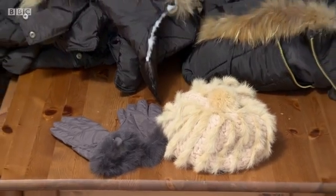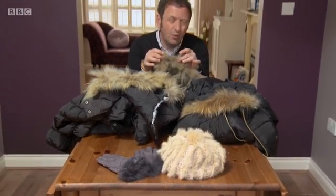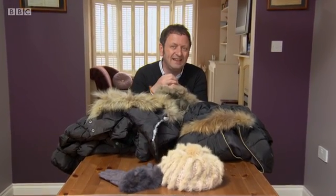Could you tell the difference between real fur and faux fur? Wearing imitation fur is a choice made by lots of people who think real fur is cruel and unnecessary. Unsurprisingly, the fakers have been keen to get their grubby paws on the fur market, but unbelievably, they're not selling fake fur and pretending it's real. It's the other way round.